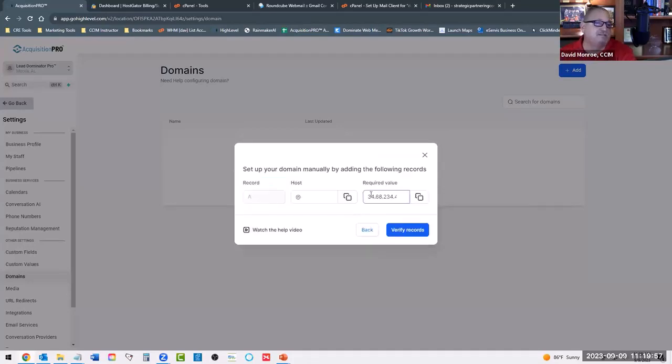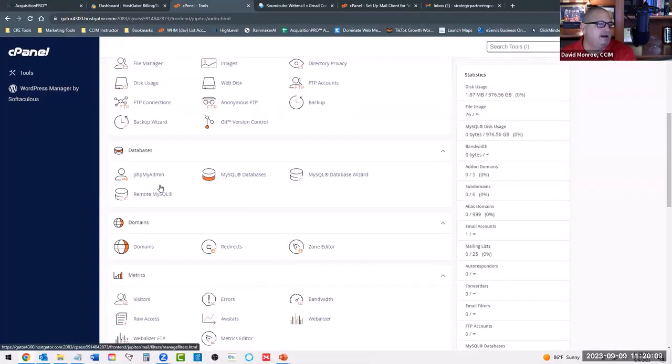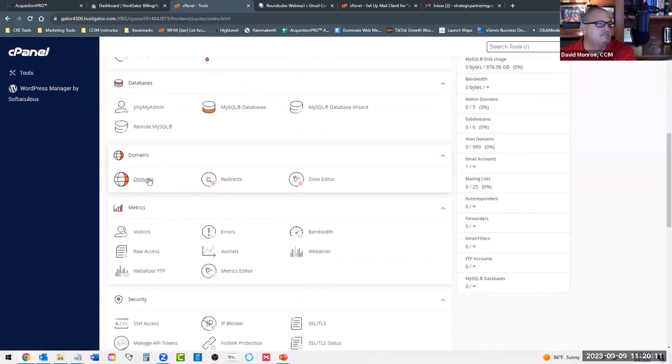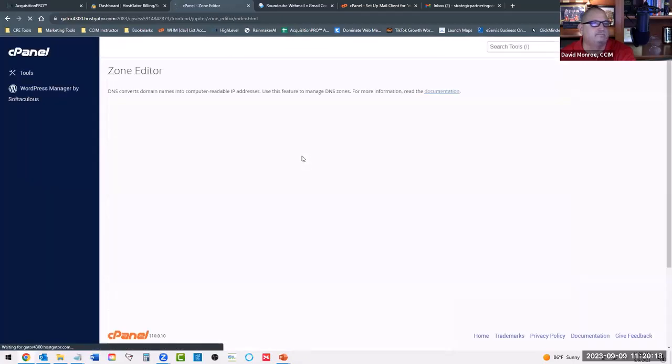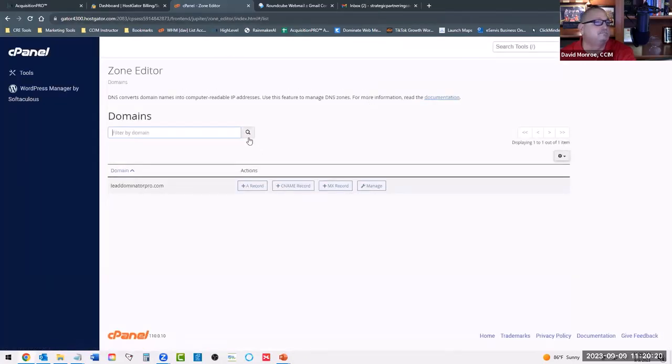All right, now I have to take this A record and copy it. These two little papers mean copy. So I have to go back to my HostGator account. And now I go down to domains and I go to zone editor. Okay, so in domains, I want to go to zone editor. I don't need this other one up.